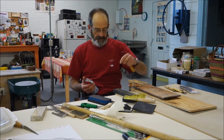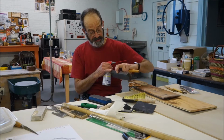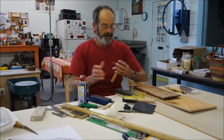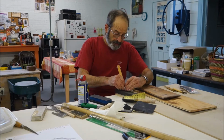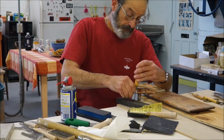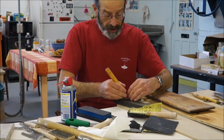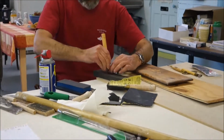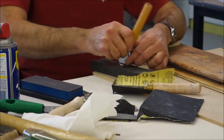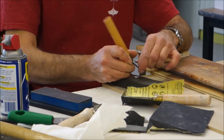There are advantages to both. This is an oil stone, and it's two-sided. It's got a fine and a coarse side. Let's see what it's like trying to sharpen. Well, play with it. Actually, this is working great. This is probably the way to do the doling tools.